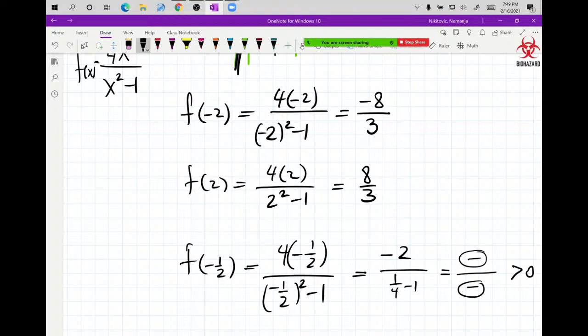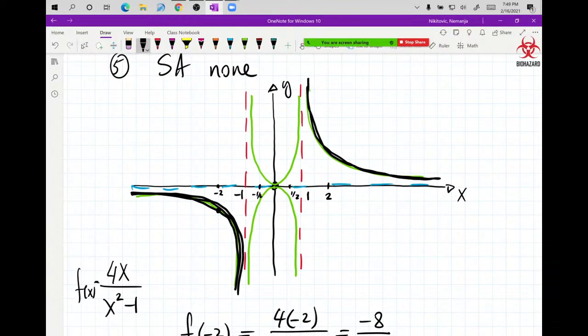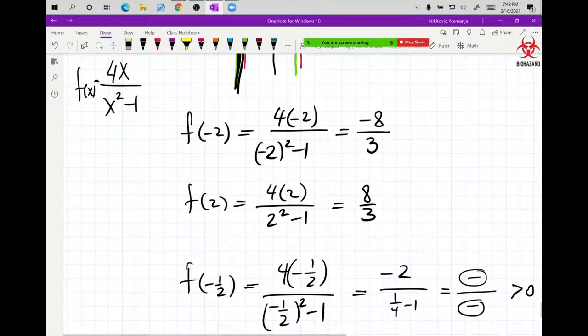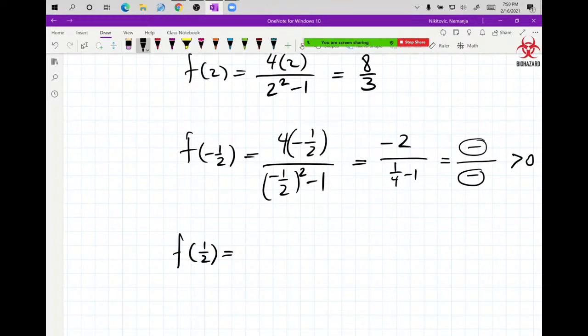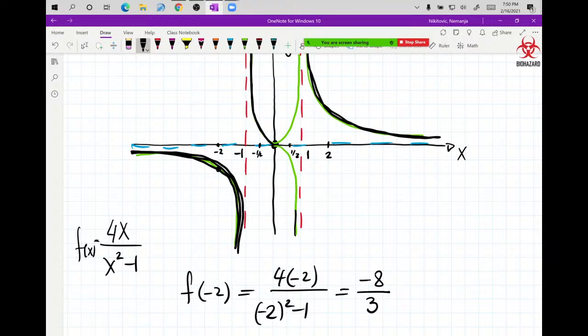So you can go and compute exactly what the value is, but no one cares. I see a negative number divided by another negative number. Negative divided by negative is positive, which means that for -1/2, I'm keeping the upper green line, this one, and I'm erasing the bottom one. Do this calculation one more time for +1/2, and we're done. 1/2 squared minus 1. So now you have a 2 on top, and still 1/4 minus 1 on the bottom. This is positive divided by a negative, which gives you a negative. So now we keep the bottom line and erase the top. There we go. And there's your graph. 30 minutes later, there's your graph.